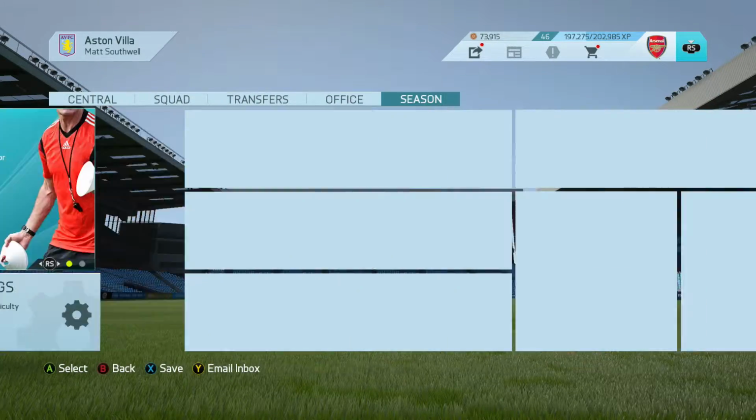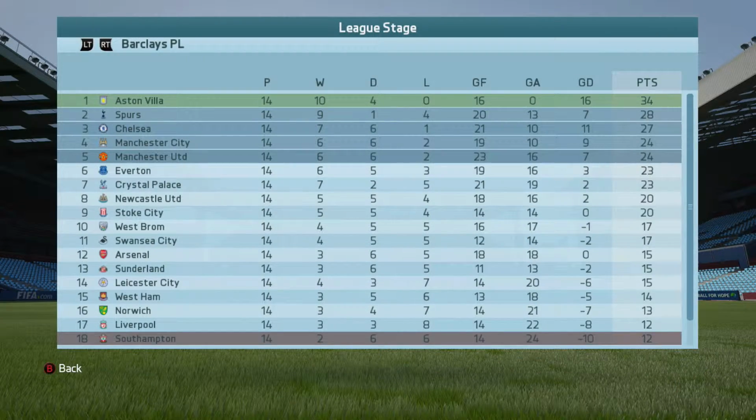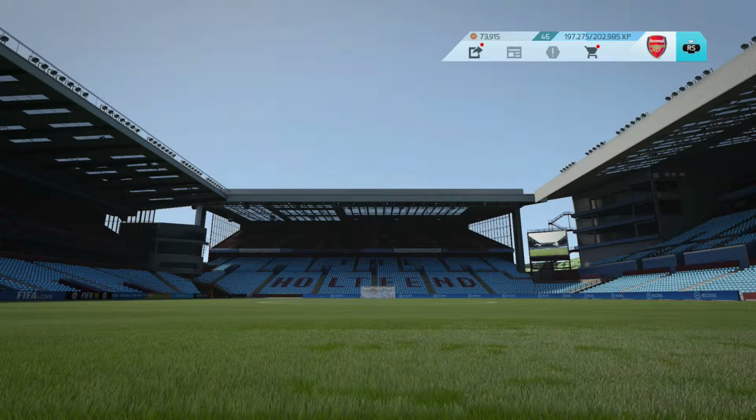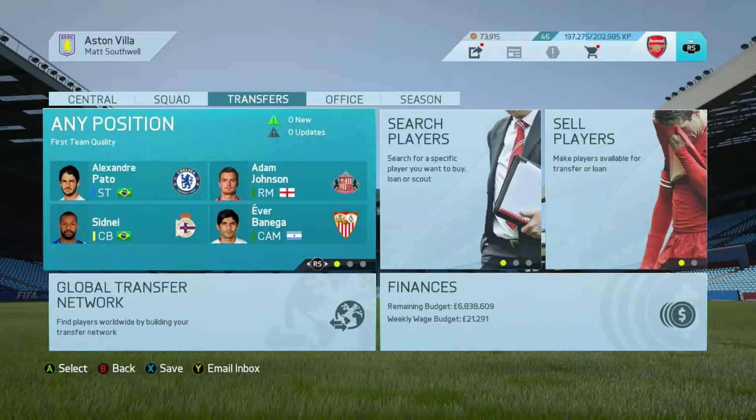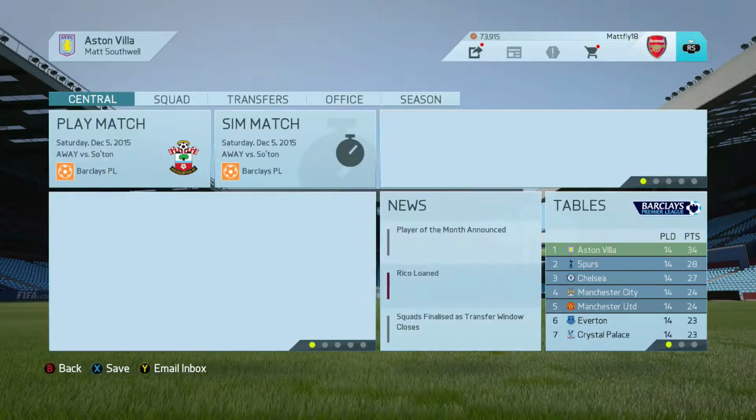So what that means to the table right now, we are still sitting top of the table, 14 games in. As you can see, not really scoring a huge amount of goals, only 16 goals, but the key thing there, our defence still holding strong, and that's why we've continued to be undefeated so far. So as I said, this video we're going to try and get through the rest of December, and then we can start looking at players that we're going to maybe look to bring in to help continue this charge in the January transfer window. So without further ado, let's jump straight into this game here against Southampton.